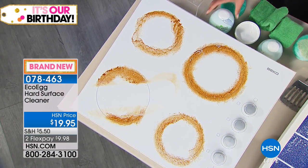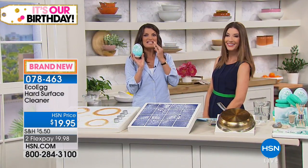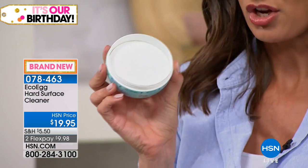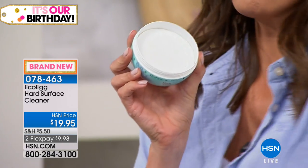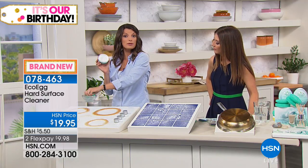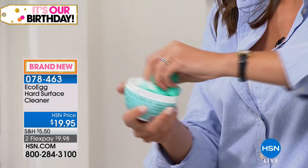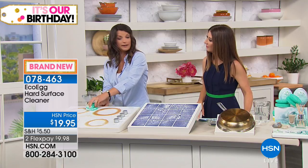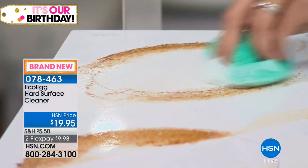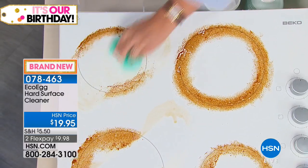This is so unique — there's nothing in the world quite like it. It's the most incredible natural cleaning clay. It's a three-in-one: it cleans, polishes, and protects all hard surfaces around your home. All you do is moisten the included easy-grip sponge with a little water and take up a bit of the clay — a little goes a really long way. Use circular motions. It acts like an abrasive without being an abrasive — powerful but won't scratch.